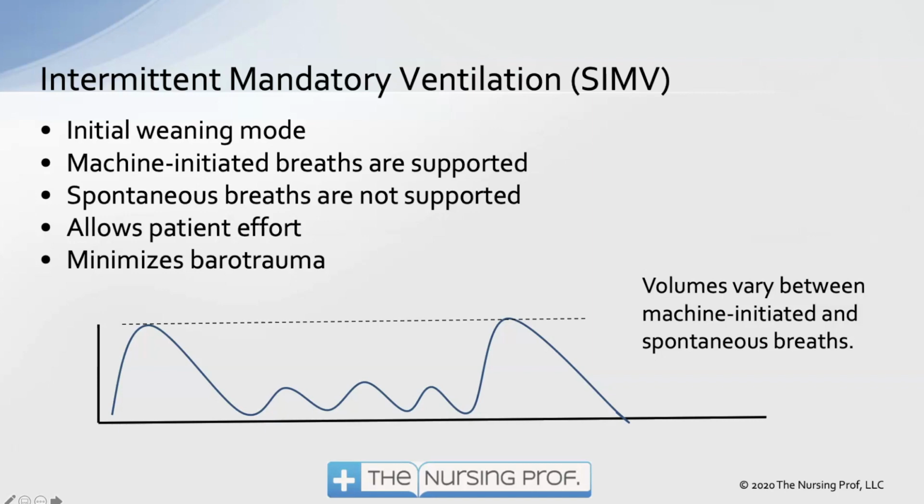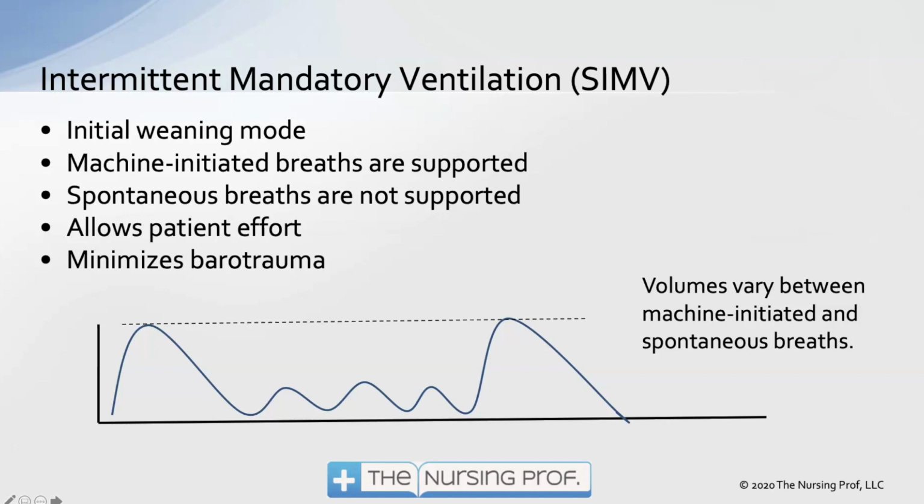Another option is intermittent mandatory ventilation, and most of these now are synchronized, so it's called SIMV, synchronized intermittent mandatory ventilation. In SIMV, this is one of the modes that we would use frequently for patients as an initial weaning mode. If our patient has spontaneous breaths on their own, oftentimes we will use SIMV as their support.